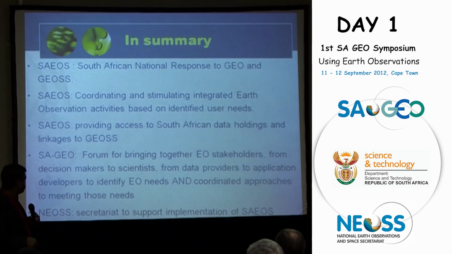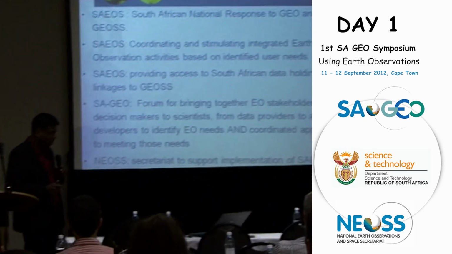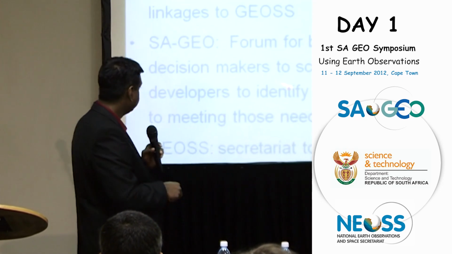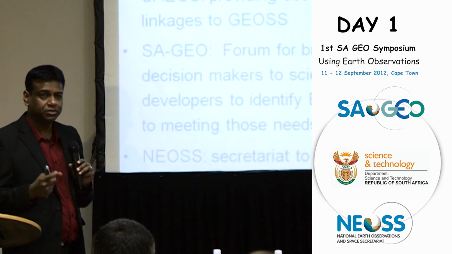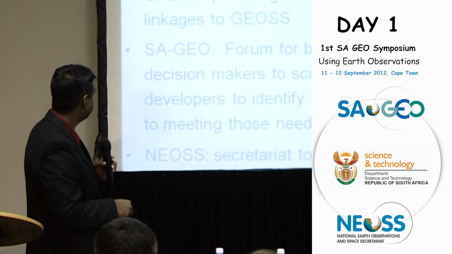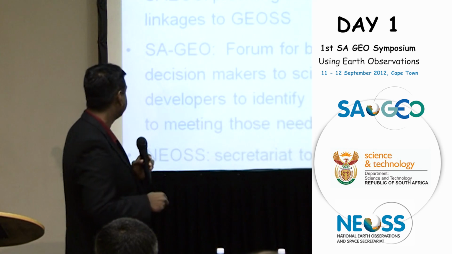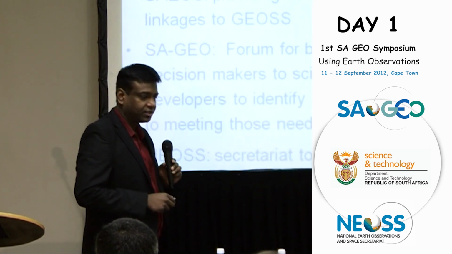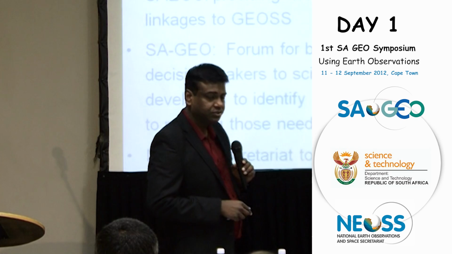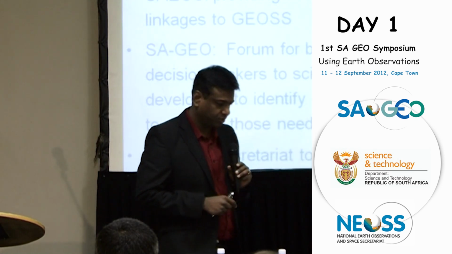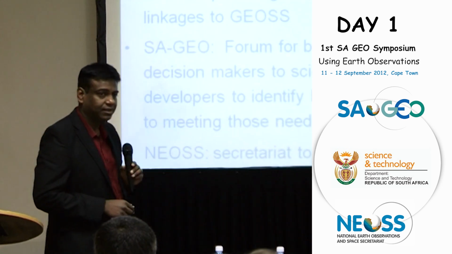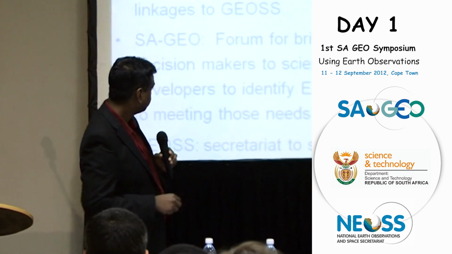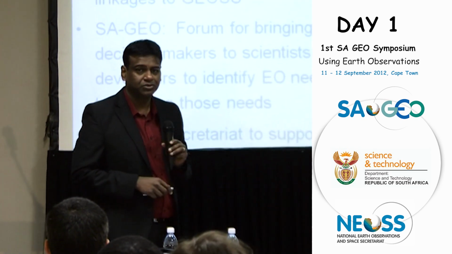It's also providing access to South African data holdings and linkages to GEO. So as I indicated, SAGEO will become a node into GEO. And then turning to SA-GEO itself, it's a forum for bringing together EOS stakeholders like we're doing today, from decision makers to scientists, data providers to application developers, so that we identify the EO needs and approaches to meet the requirements that we actually articulated at the very beginning. And the NEOS Secretariat is there to support the implementation of the science of SA-GEO.